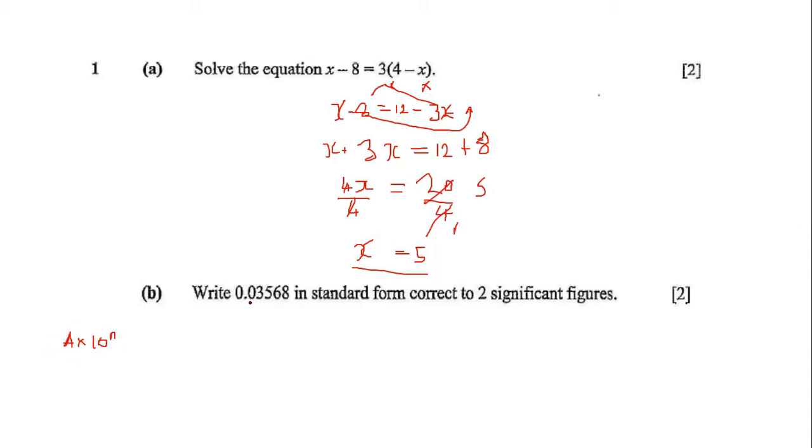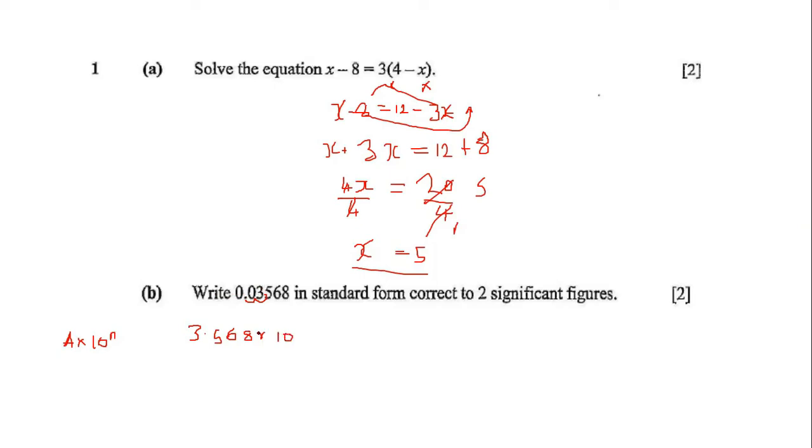Now, when you're dealing with points, it means that at the left side of the point, there is supposed to be a number and not a zero. Because there's a zero here, we're going to move our point so that we only remain with one number on our left side. So we move it 1, 2. The point has shifted to in between 3 and 5, so that at the left side, the only number that will be there is 3. So this one initially is going to be 3.5680, then multiplied by 10.